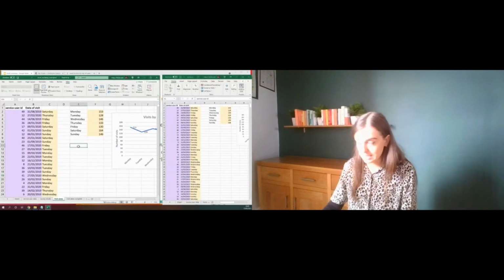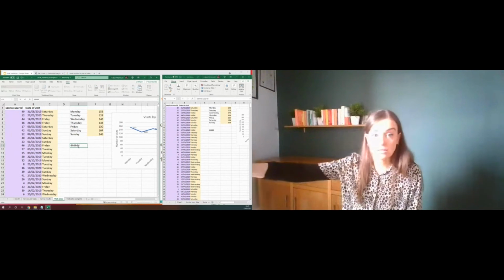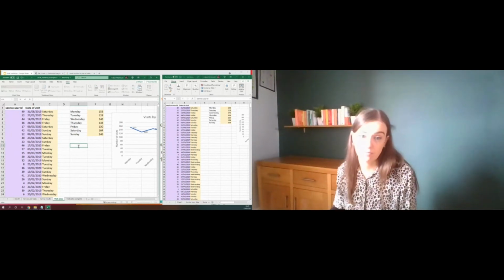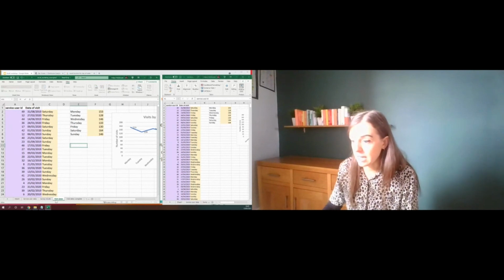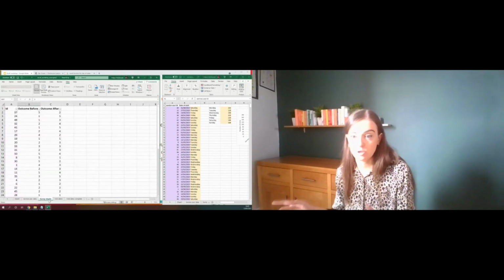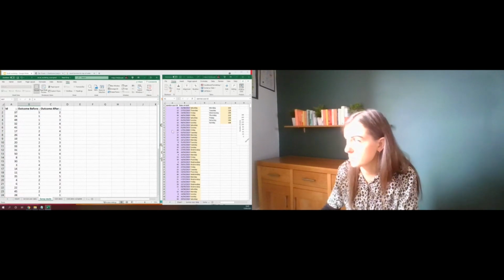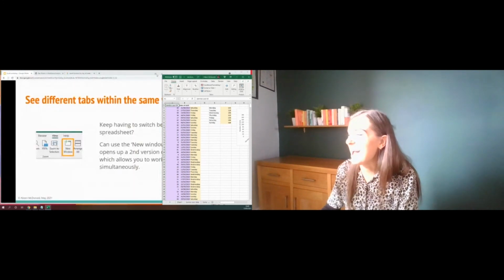But what you'll see is when I type in here, it types in the second window as well. So it's real time in this way, but it means I can have 2 tabs of the same spreadsheet open at the same time and work in them simultaneously, which is quite nice. I can't remember which is the one I opened second. Let's close this off.